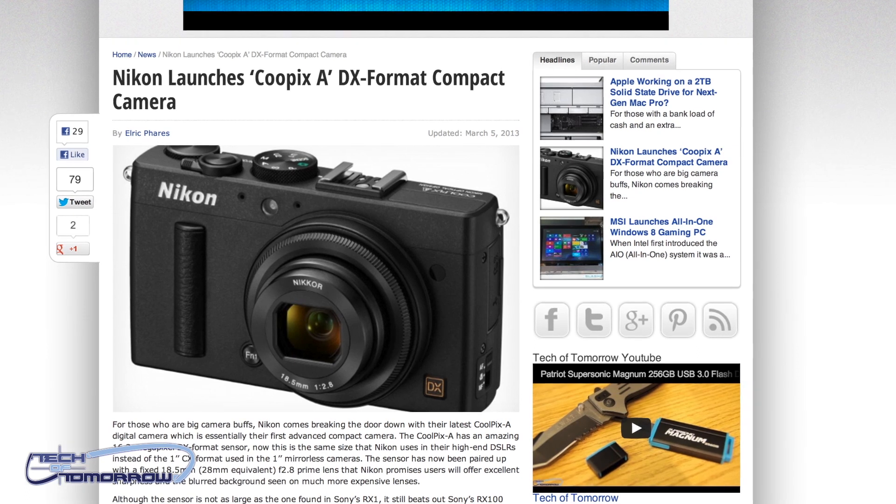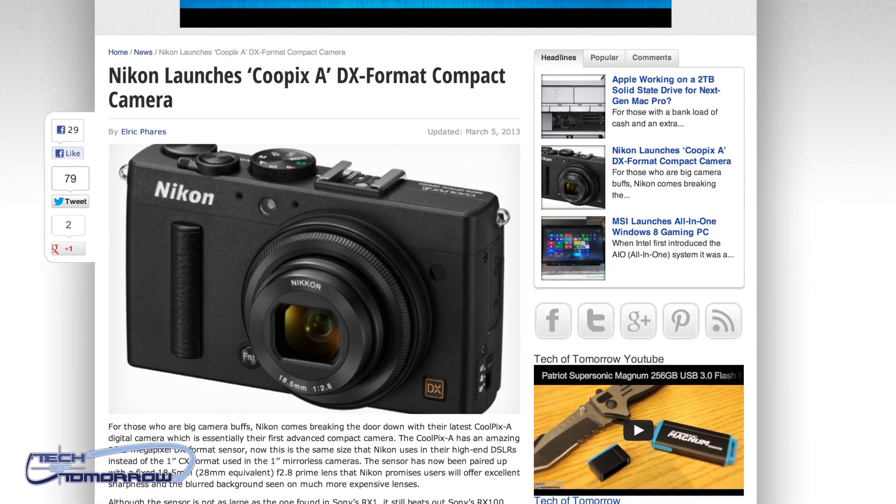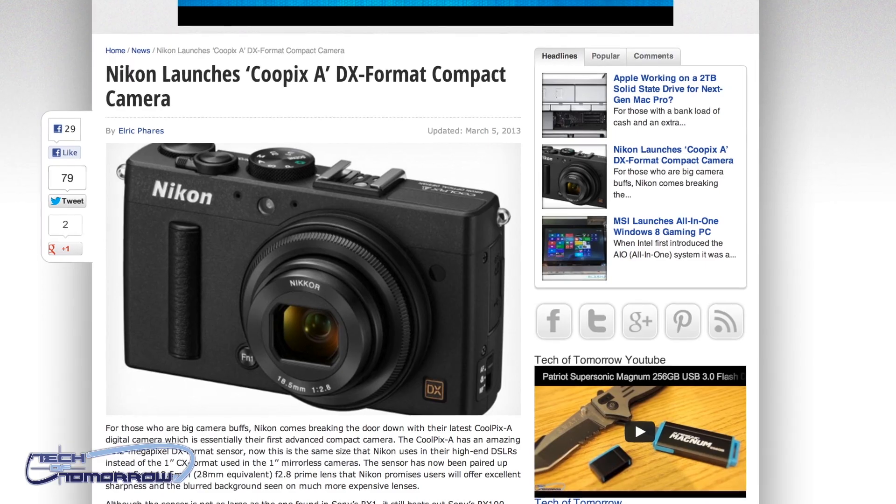It sure looks cool so far. Next up, for you guys out there who are into camera technology, Nikon is releasing their brand new Coolpix A. This is a totally different move for the people at Nikon — it brings them into a totally different market. Most cameras have a one-inch sensor, but this one has a much larger sensor, a much better lens, and it's geared to be one of the best top smart cameras out there. This thing's coming to market at about $1,000, but it has all kinds of features that have not been seen before on a Nikon camera.